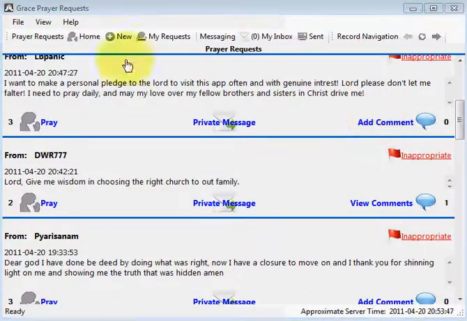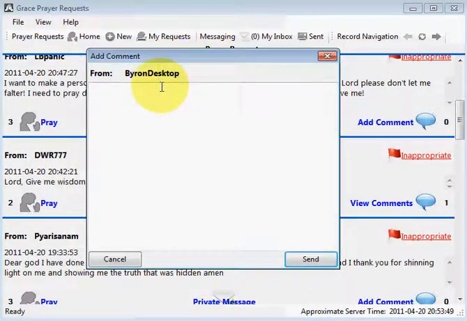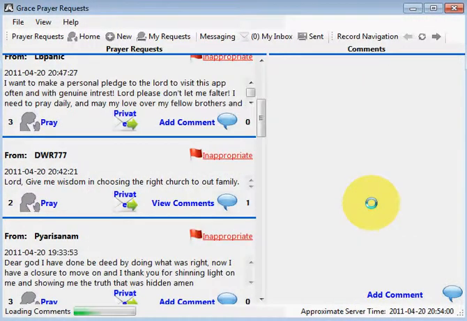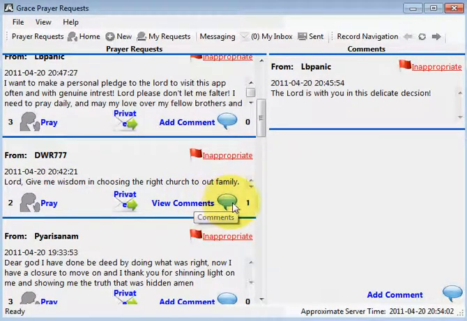Pray button, private messaging, add comments. Hitting the add comment button would pop up a new box where we could add a comment. Pretty much standard. If there is an existing comment, we can just hit the view comment and it'll change the screen and show on the right hand side.